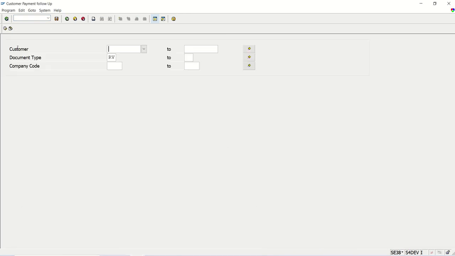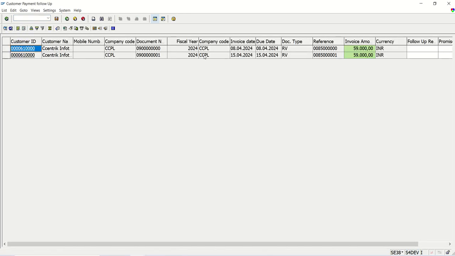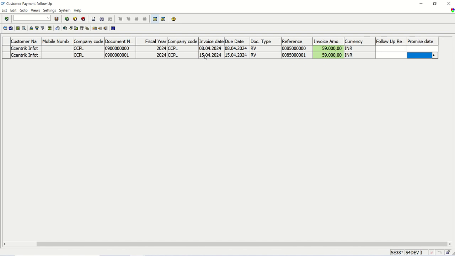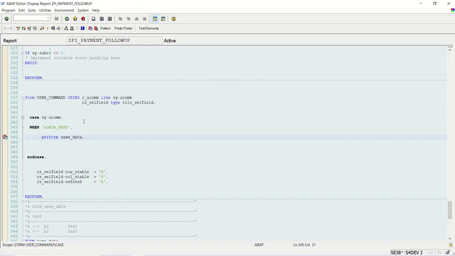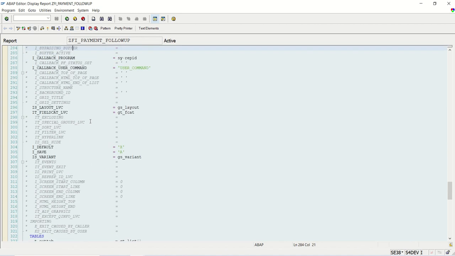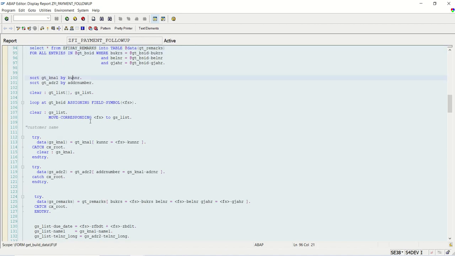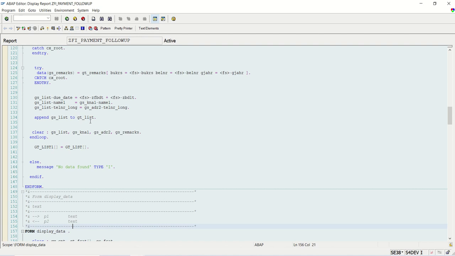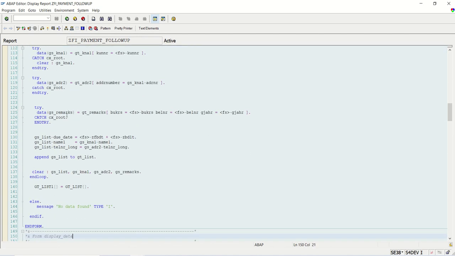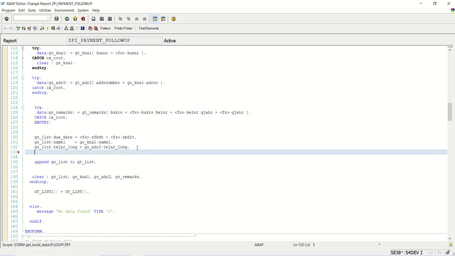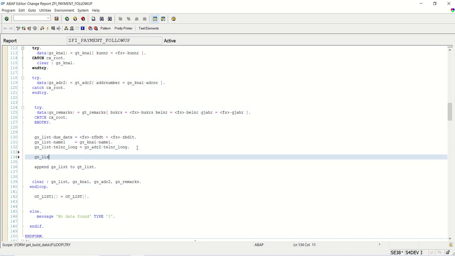Okay, now again if I execute that, the record is not coming. So let's go to debugging mode again, because we have written the logic to read that record from the table. So let's check that first. Where I have written that, yeah, here I am reading that record. Sorry, here's the mistake I made. I am reading the record here, but I am not passing it to the output. So here I have to pass the old record to the output.